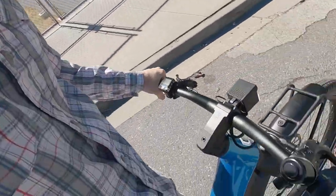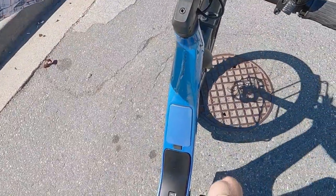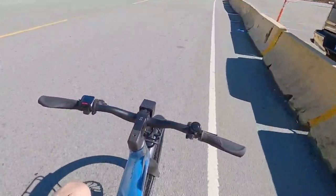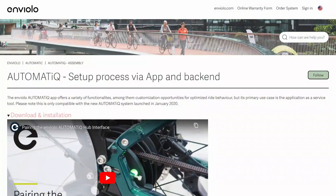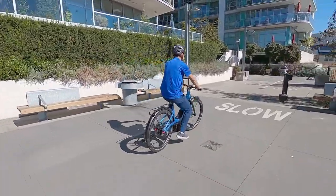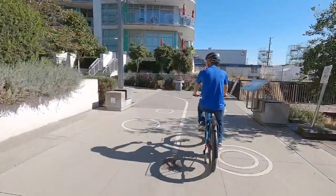If you don't load the rear rack, it's pretty stiff for a step-through — you can see how boxy the frame is; it's just very strong. In boost mode, it's very comfortable and very stable with the larger tires. I don't have to think about shifting at all; it all just happens automatically. In addition to the optional Serial One smartphone app, there's also an Enviolo smartphone app that lets you adjust the target cadence. The default is 75 RPM, but you could go as low as 30 RPM or as high as 100. I'd probably dial it up a bit because I like to spin faster — it's easier on my knees.